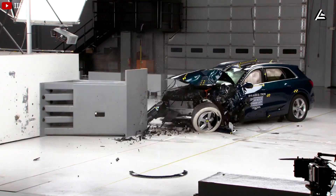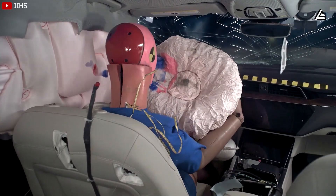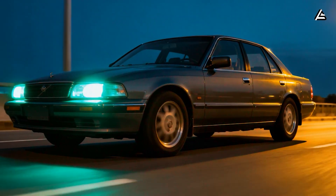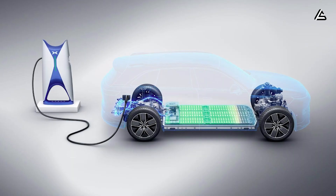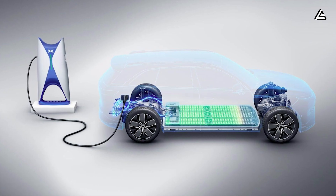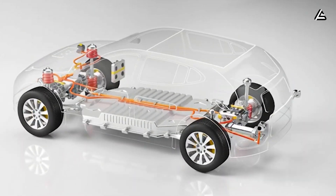That short window — roughly 600 to 900 seconds — translates to enough time for airbags to deploy, doors to unlock, windows to drop, and emergency lighting to stay active while occupants orient themselves or wait for rescue crews. The power pack itself is small, around 200 to 300 watt-hours, yet it can deliver bursts up to 50 amps, sufficient for mechanical actuators and compressed gas inflators.